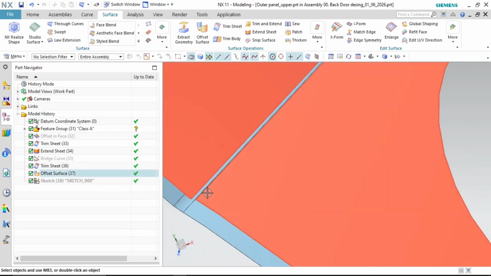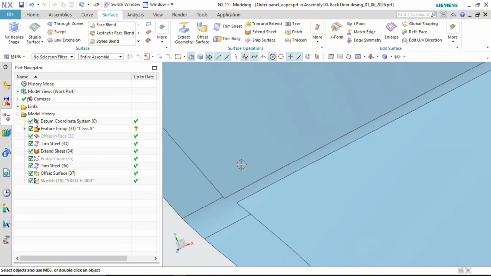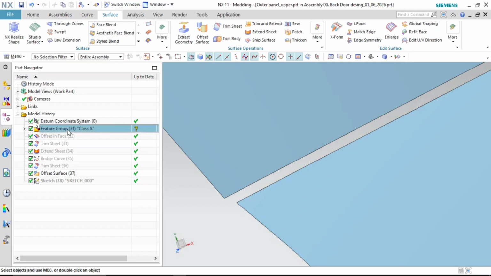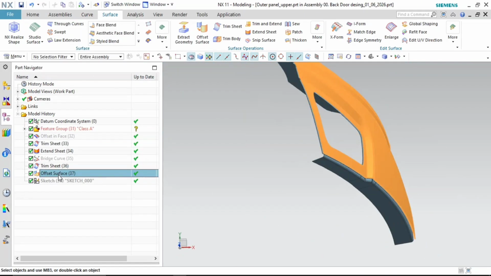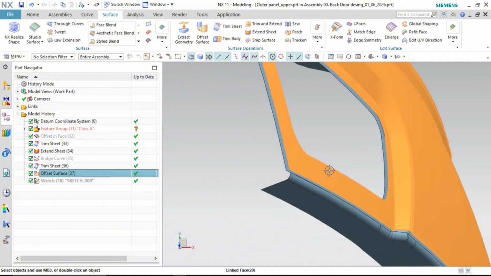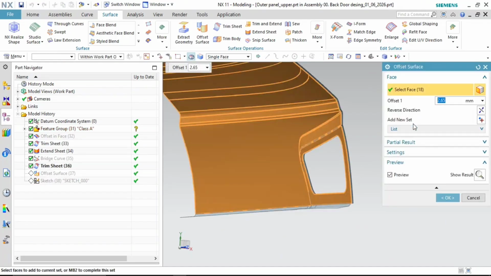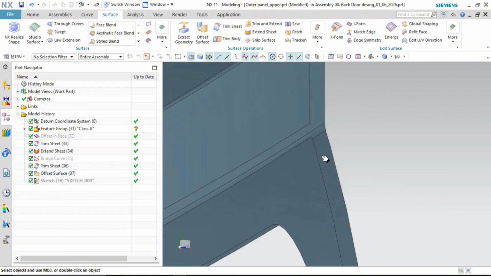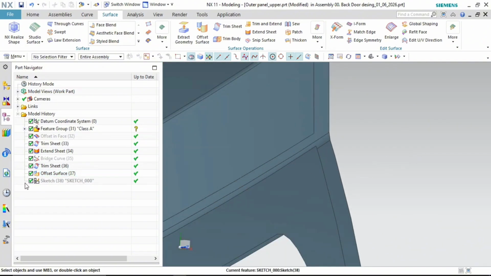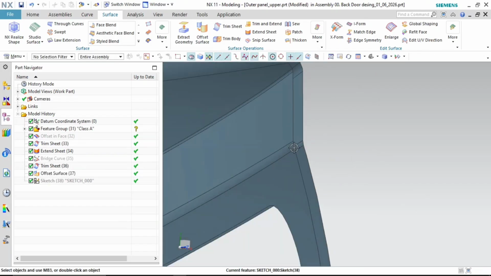Well, we are not having one fillet here, so class A, let's show or fillet. Okay, our offset surface is formed on the outside, but we don't want that. Our offset surface should be inside. So double click on this, change the reverse direction and click OK. Now see whether, even though the fillet is missing, double click on the surface, click OK. Yeah, now it is fine.